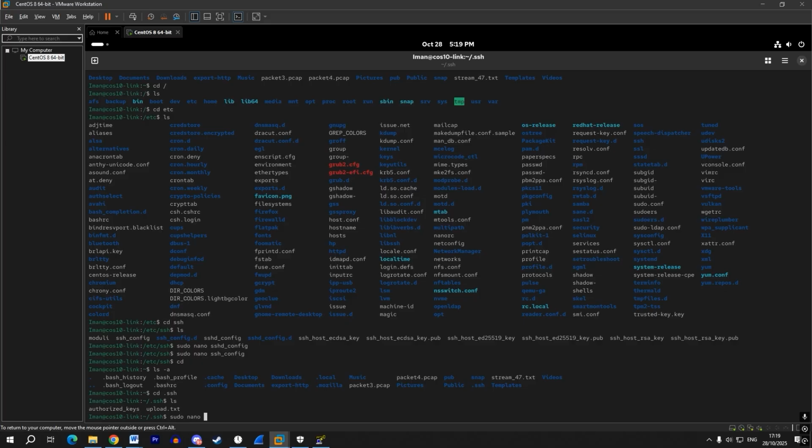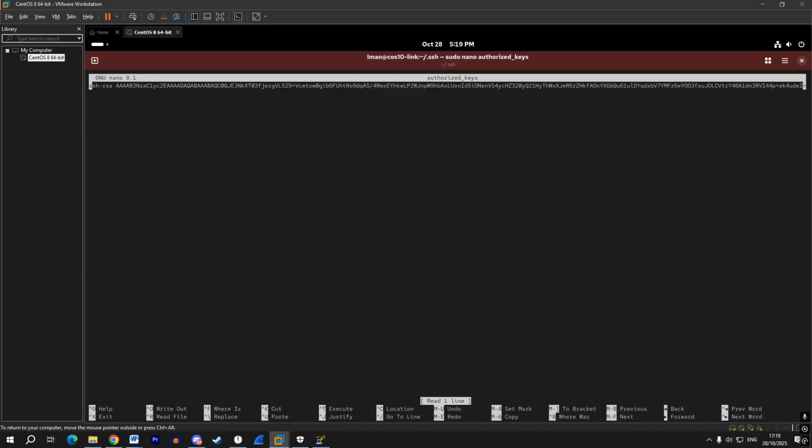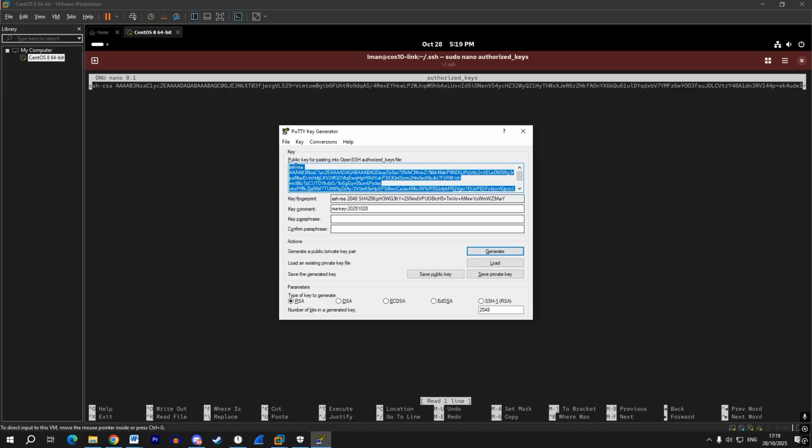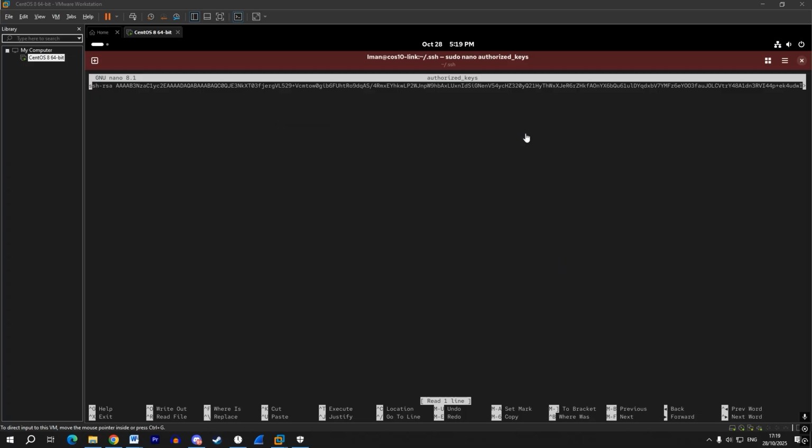We're going to paste our key in there. Right, so he's already pasted in one continuous line. So you make sure you get all the info in as it is there in one continuous line. So we're good, we have our key.